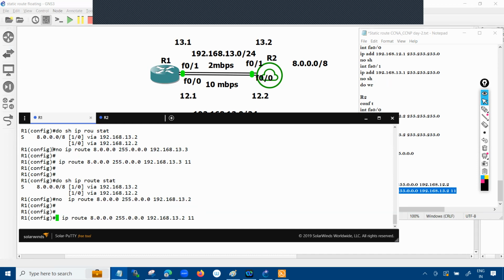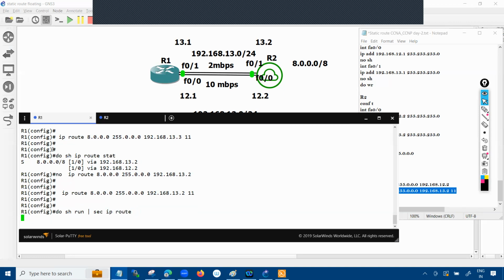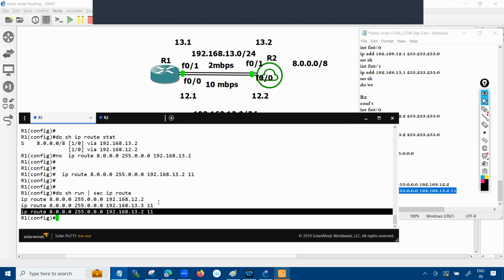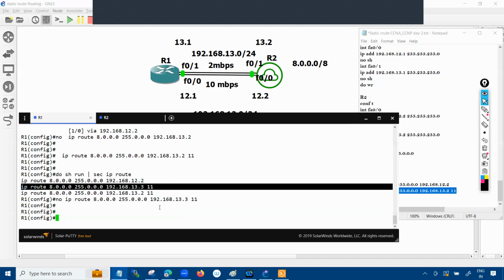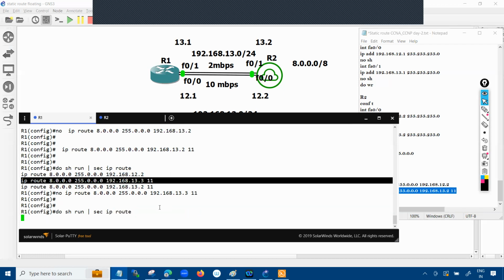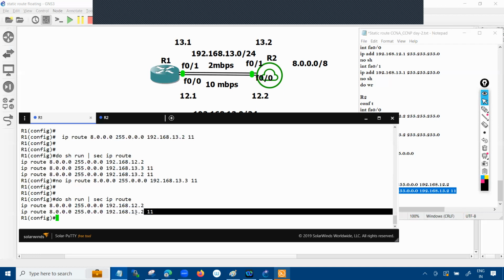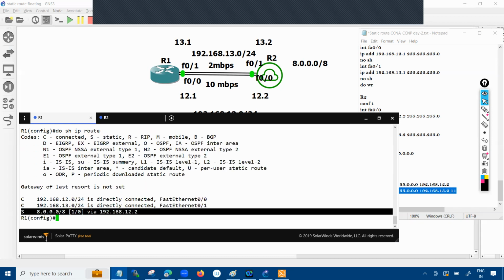Okay, now section ip route, and I need to remove this one. Now I have a simple configuration. This one is normal, and I have changed the AD value for the other. Now if you check the routing table, all good to go. Perfect.